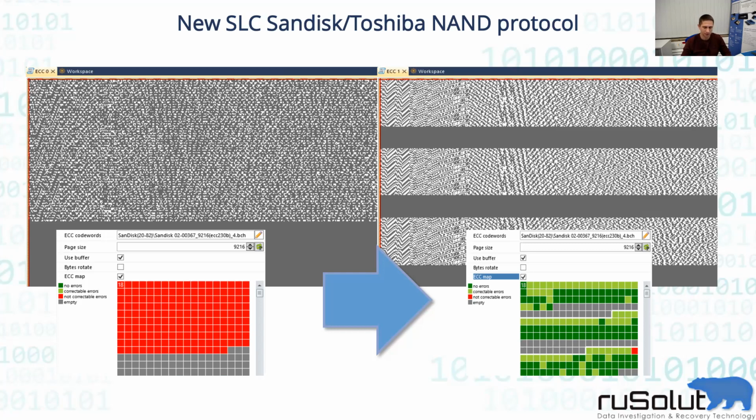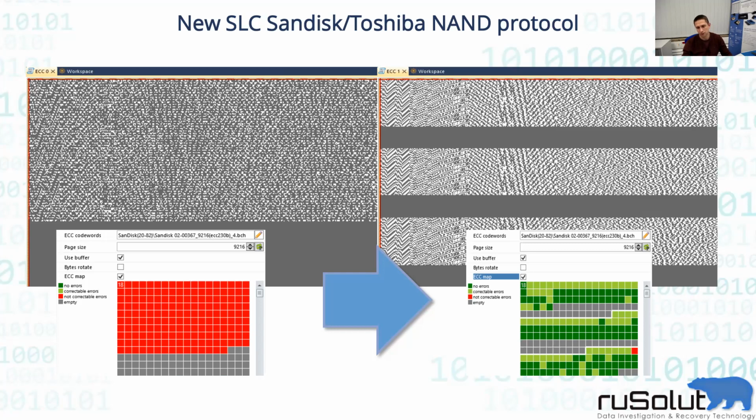The problem here is that the allocation of those pseudo SLC blocks is not known for now. We still need to first read the whole dump in MLC mode, and only then can we read it a second time in SLC mode. Firstly we read it in MLC mode. Then we can see that this block is pseudo SLC, the next one, and this and that and so on.